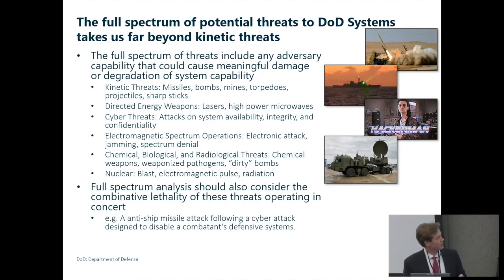Electromagnetic spectrum operations. You see this in Ukraine right now. It is a reality of modern warfare that we cannot depend on the spectrum being available for us to communicate and to use our sensors. Those kinds of systems are going to proliferate, and they're going to continue to miniaturize, to the point where we have to test and consider that any realistic implementation of combat is going to include some amount of spectrum denial and/or electronic attack, active attacks against our systems using that spectrum.